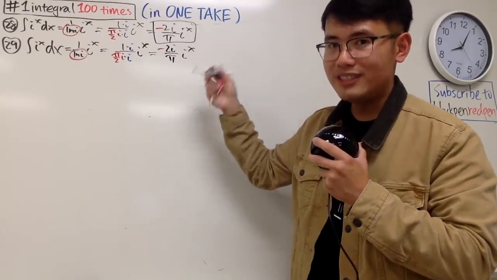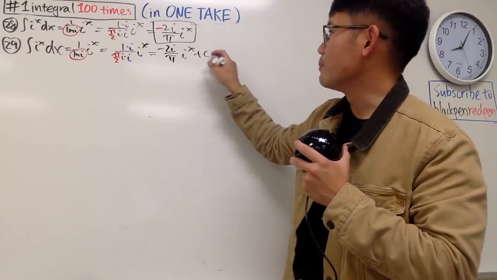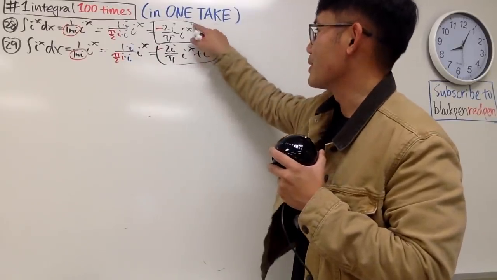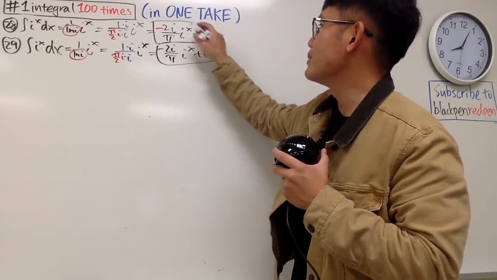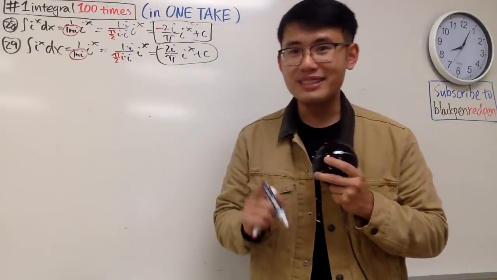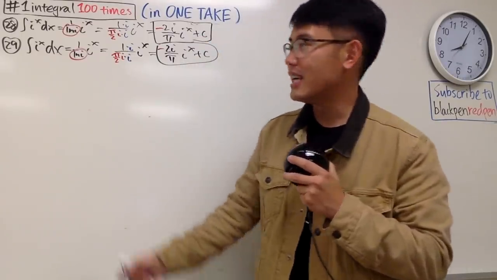And let me tell you, this is the answer that Wolfram Alpha will give you. Put a plus c right here. I just realized I didn't put a plus c right here. I'm sorry. I will put down a plus c right here. Yes. This is why we have to practice integrals many times.